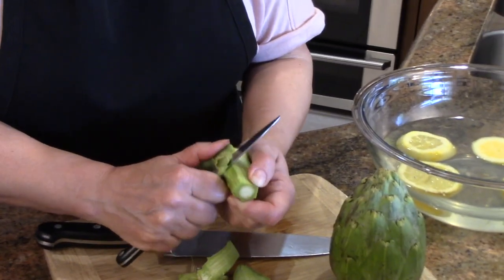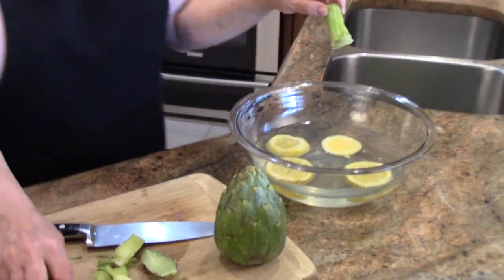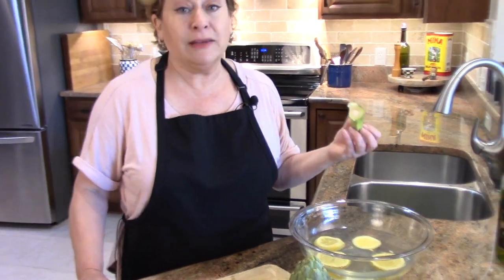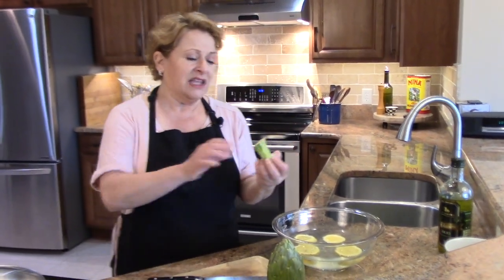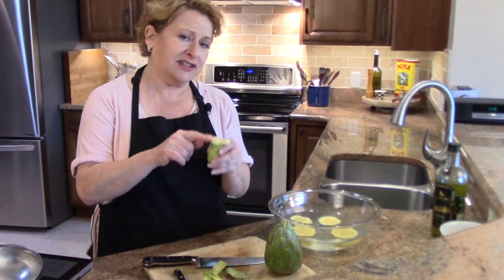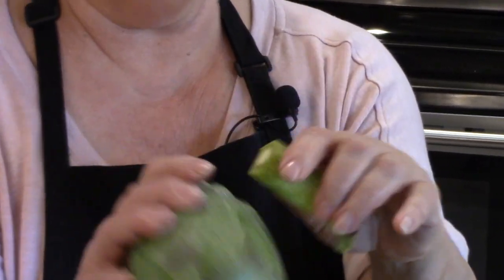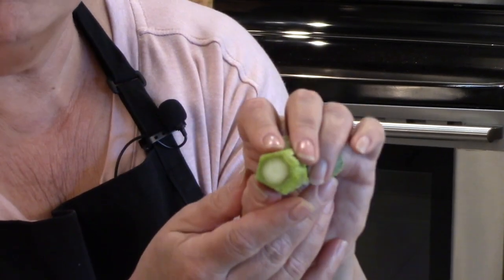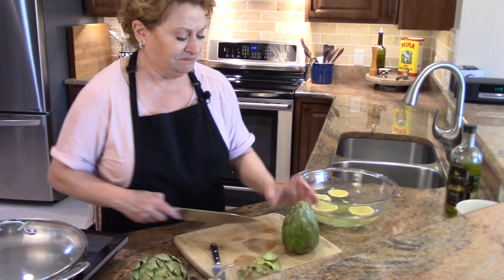I'm going to just peel this. This goes into acidulated water. Now what acidulated water is, it's water that has either lemon juice, lime juice, you can use white vinegar for this as well, but it's water with an acid in it, and what it does is it stops this from oxidizing. Now you saw I just cut this from the base of the artichoke, and look, I'm already starting to get a little brown there. It was perfectly white just a moment ago. And now this end is just starting to turn brown, just beginning. So you want those in acidulated water. That will stop that process from oxidizing.